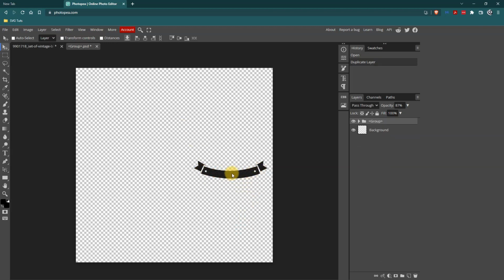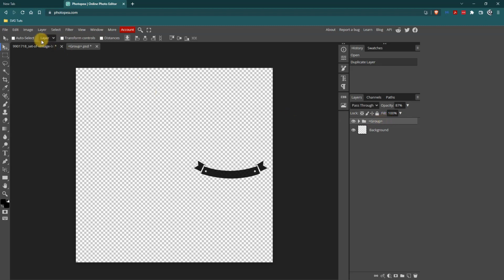What we're going to do now is we're going to make this bigger. We're going to make it the width of the canvas here, or the artboard. So I am going to click it. It's right here. I want to make sure that it's still chosen.